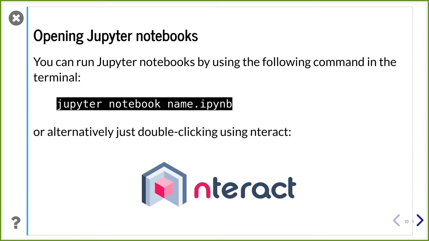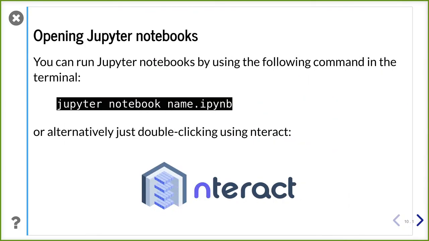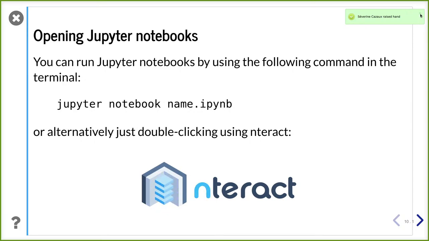I need to ask something first. Of you, how many have a Windows? One. Yeah, also. Okay, because everything related with programming is a little bit more complicated with Windows. And if you want to install Python, you can also install Anaconda. And this command, you can also run it, but in the PowerShell or in the command line. Okay, so if you're not familiar with that, you need to be a little bit more familiar now.